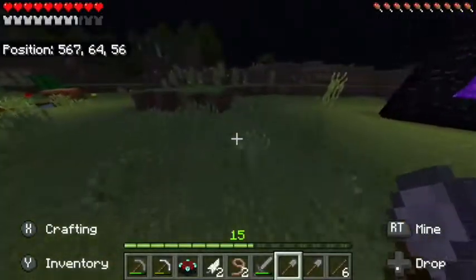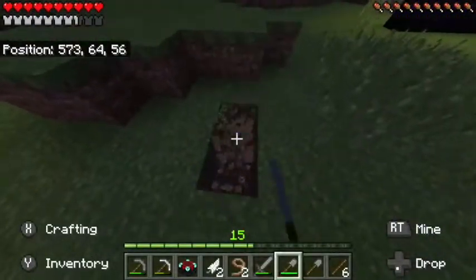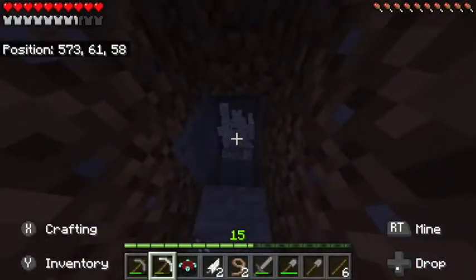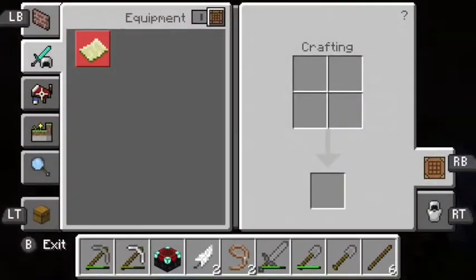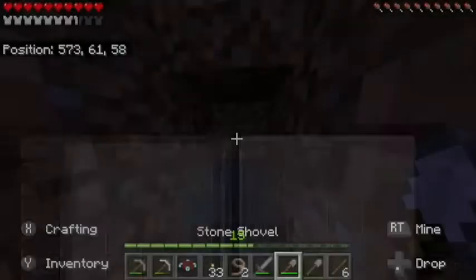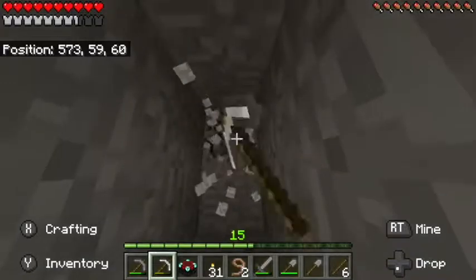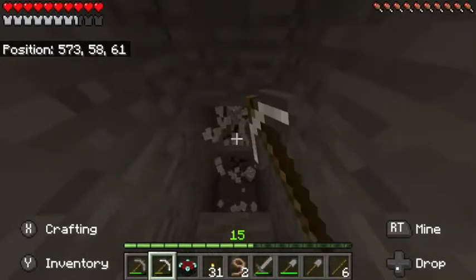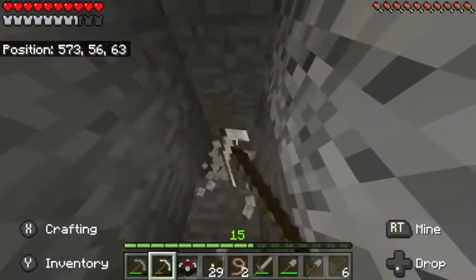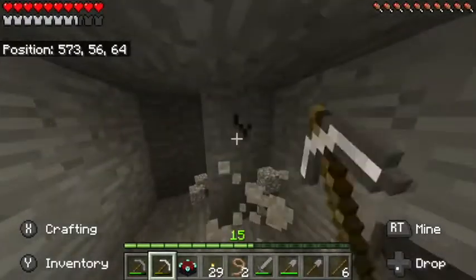I'm confused. Where should I put it? I'll just put it right here for now. Here we go, mining away. I just need to get the torches so you guys can see. There we go. I'm just gonna make it a little down, not too far, because... Well, yeah, that's too far. I'll just make it right here. There we go, plus so that I can get new mines.